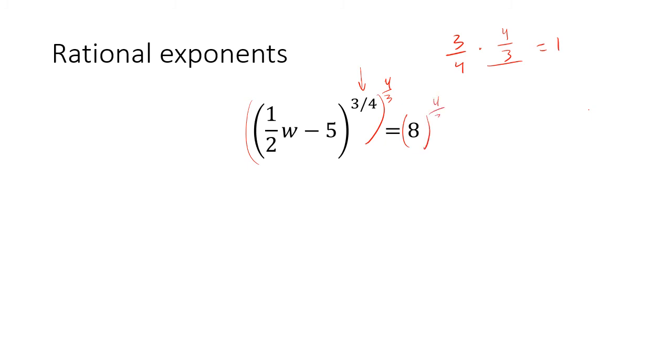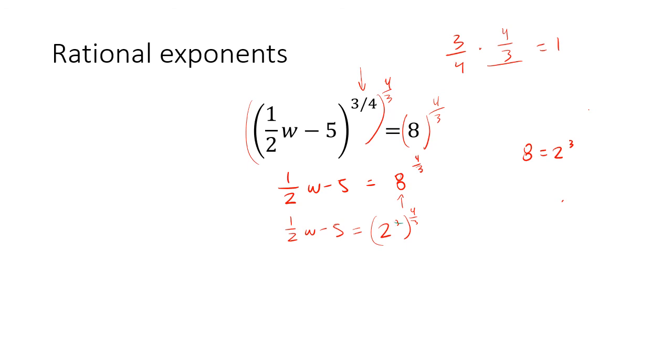What we do to one side, we have to do to the other. So on the left side, we're going to end up with 1/2 w minus 5. And on the right side, we're going to have this weird thing, 8 to the 4/3. Now, the pro tip for this is to always reduce it. If whatever number this is is some multiple of another number, then you should try to rewrite it. So 8 is the same thing as 2 cubed. So 1/2 w minus 5 equals 2 cubed, and now we're raising that 2 cubed to the 4/3 power.